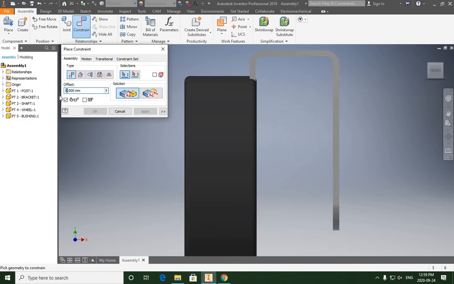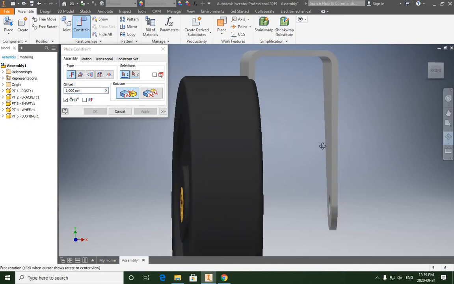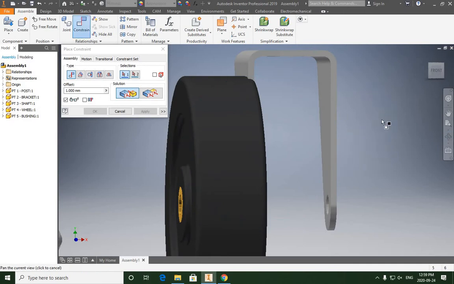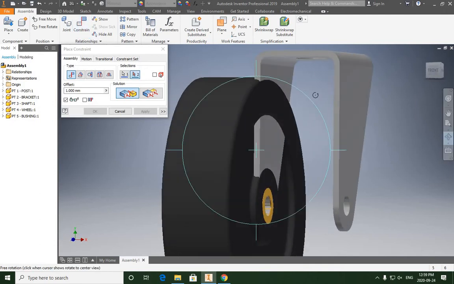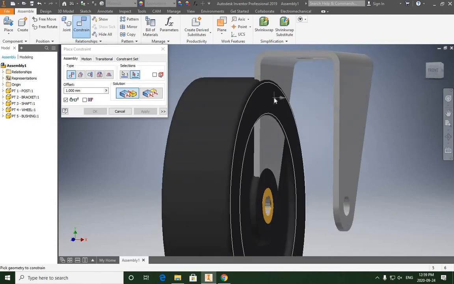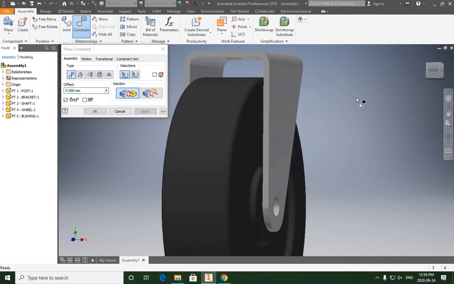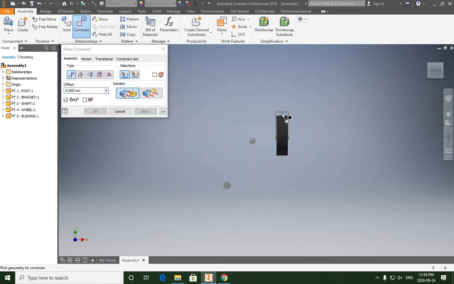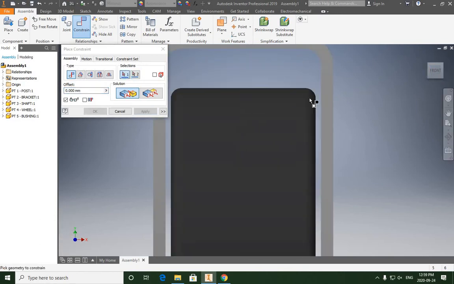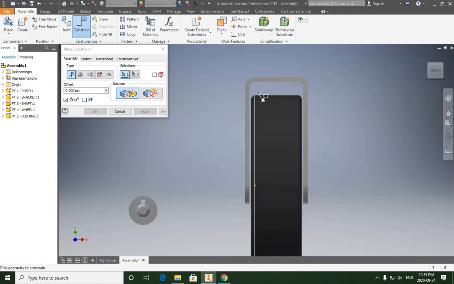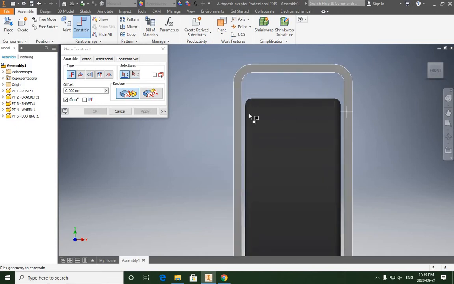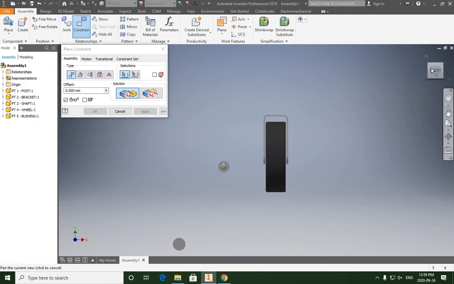We're going to change that to 1. And what we're going to do is we can just free orbit this a bit. We can select the inside face of the bracket, turn it, and then this outside face of the wheel, and then hit Apply, and that should give us the perfect position for our bracket. This looks correct. We have equal distance on each side. That looks great.